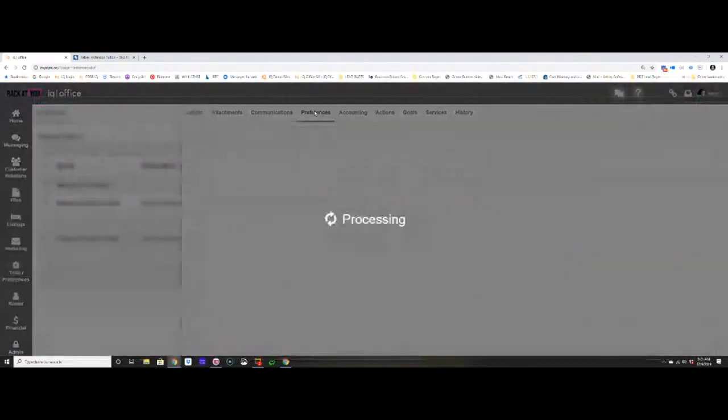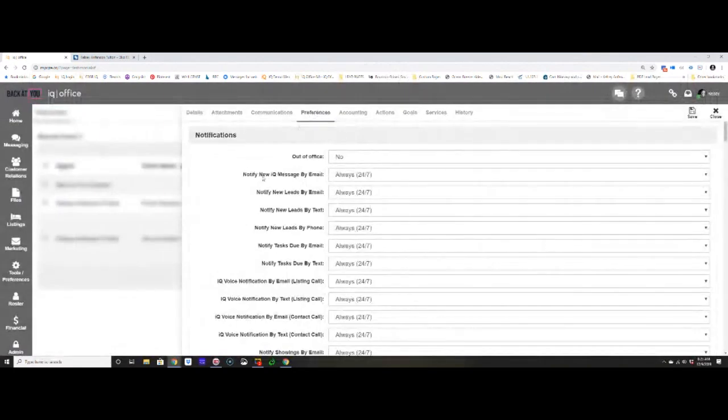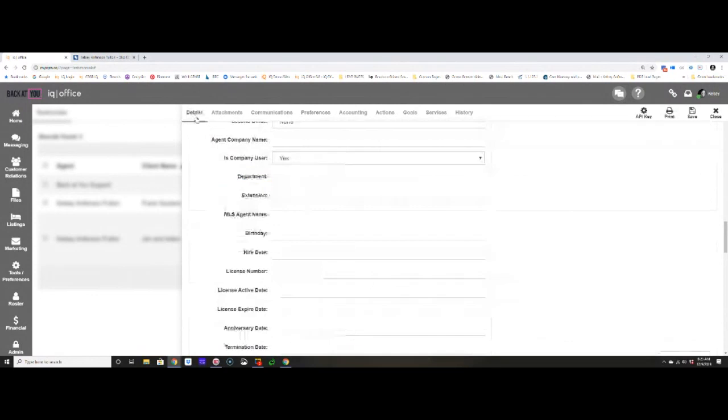And on your Preferences tab, you're going to scroll about halfway down, and you're going to see a section that says Zillow. And then you're going to put in, do you want your Zillow testimonials to show on your website, yes or no? And then you're going to enter your Zillow email address if it is different than your email address on your profile.